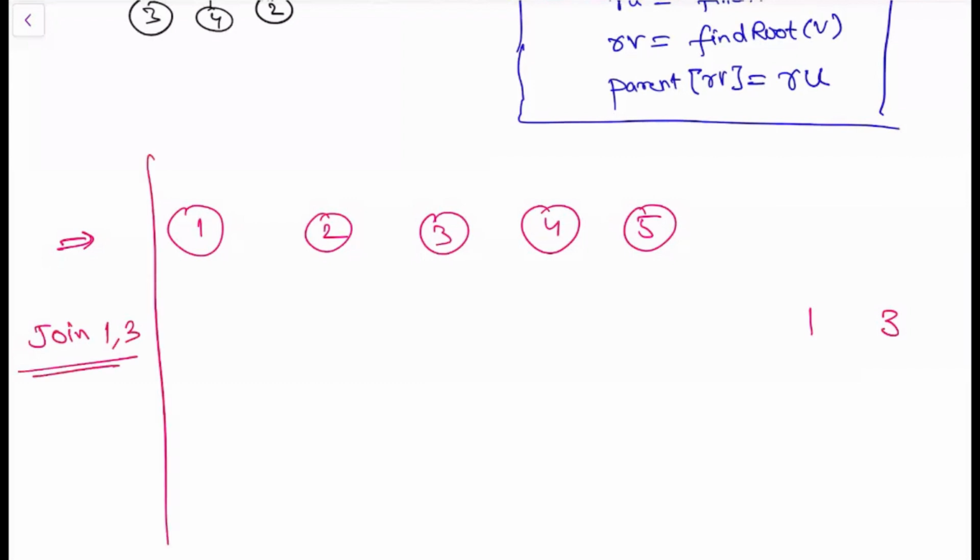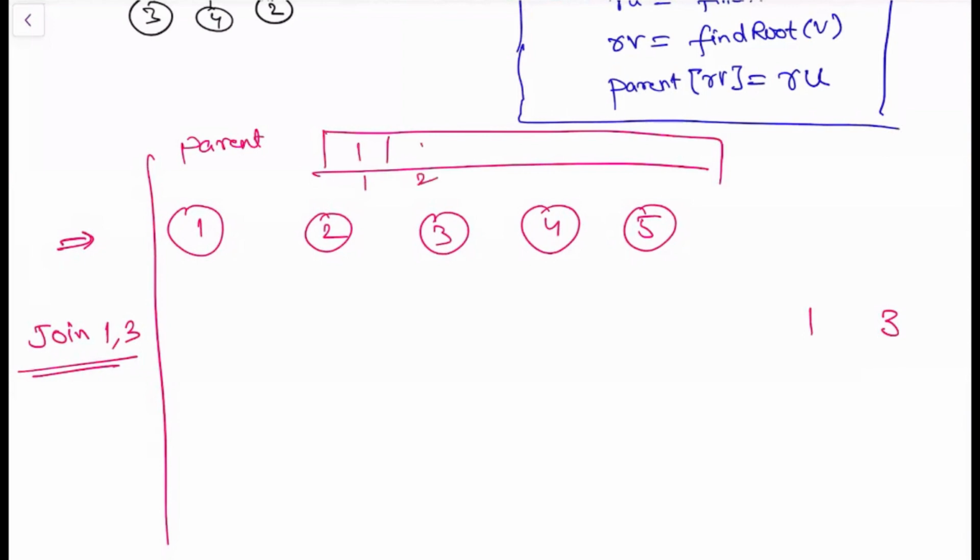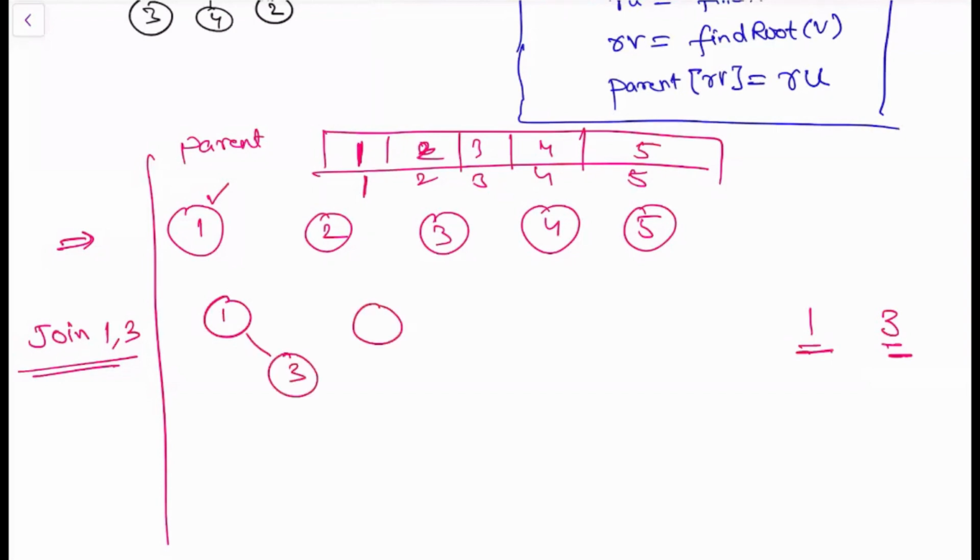Find out who is the root of 1. We are maintaining a parent array, but you answer me who is the root of 1. Yeah, root of 1 is 1. Basically, a parent who is its own parent. 1 is its own parent, so 1 is the root. So when you are joining 1 and 3, find root of 1, find root of 3, and connect them. So 1 becomes parent of 3, and this is 2, 4, and 5. The parent array will get modified. 3's parent will be updated to 1. Are we good so far?